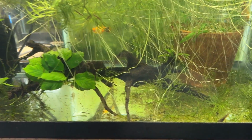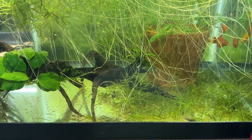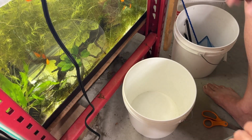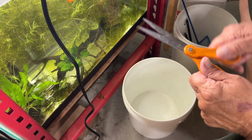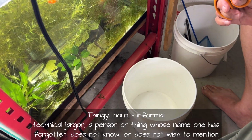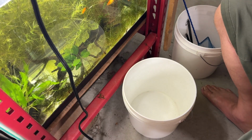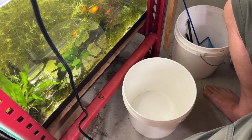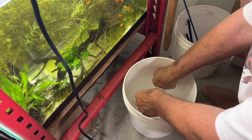I've already got a couple bronze Corys in this tank, so I want to fish them out. They're going to go in the 75-gallon tank behind me. So I'm going to make my life a little bit easier by getting these guys into the bucket down here. All right, so I've got a pair of scissors around here somewhere. Handy. Alrighty, and these are all double bagged, and they've got the little thingy for ammonia absorption or toxin absorption. We'll use the box here to catch the plastic bag bits. I'm just going to pour these little guys into the bucket here.